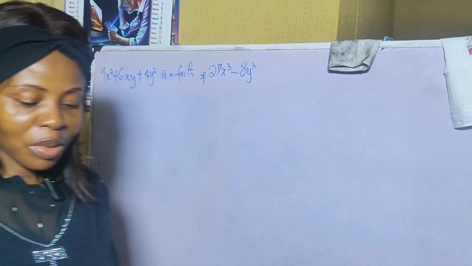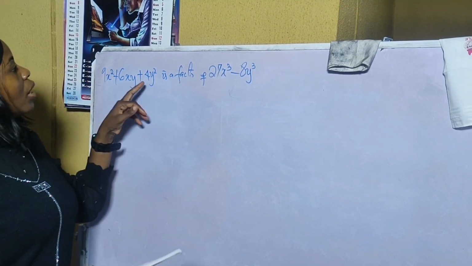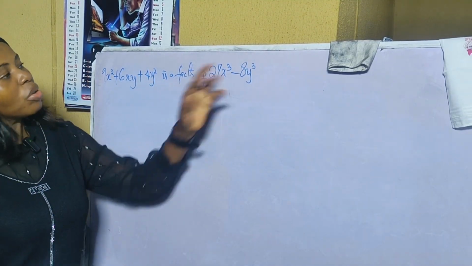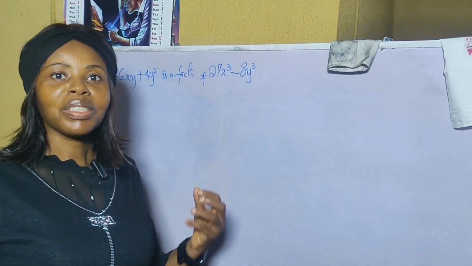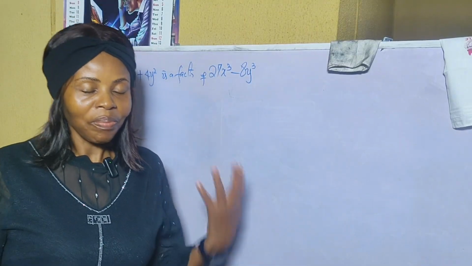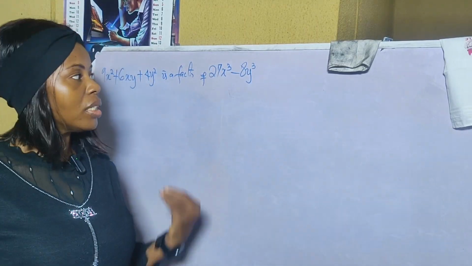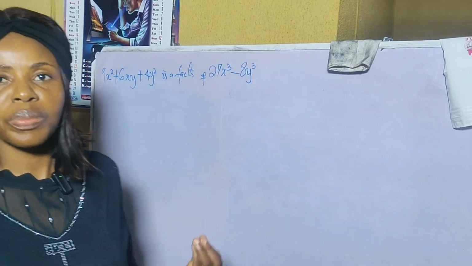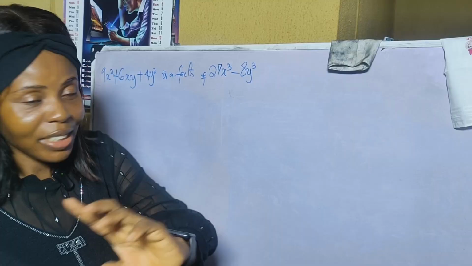Good. So let's look at this question. We said 9x squared plus 6xy plus 4y squared is a factor of this. Each time I'm in this channel, I always talk about eyes that can see. I always say, Holy Spirit, thank you for giving me eyes that can see, ears that can hear, a wise understanding, discerning, diligent, and obedient heart. Looking at this question, I have eyes and I can see.